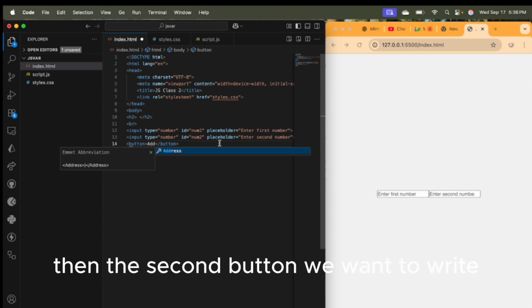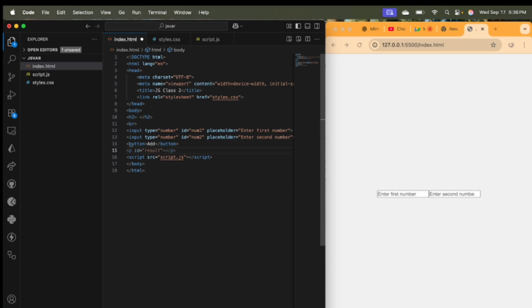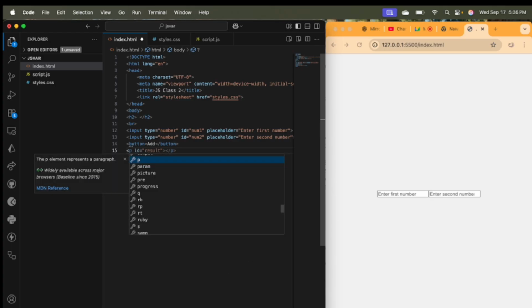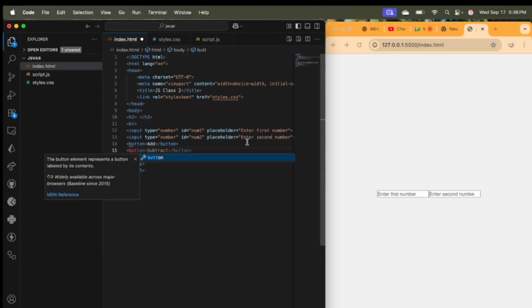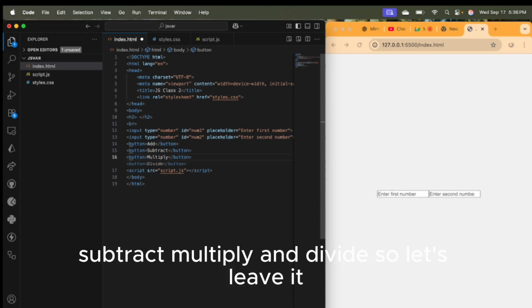Then the second button we want to write multiply. The same way, subtract, multiply and divide. So let's leave it.